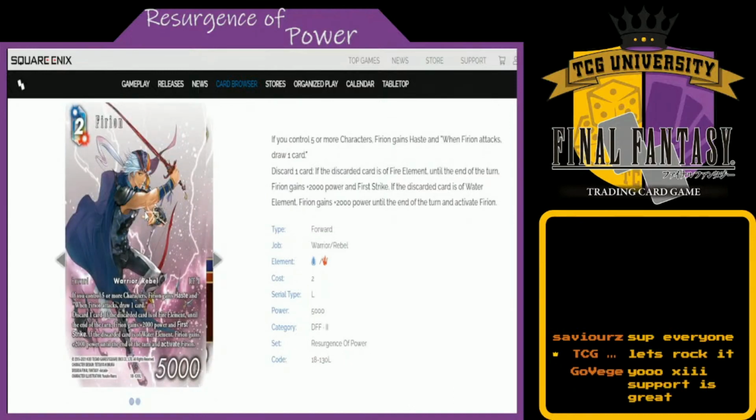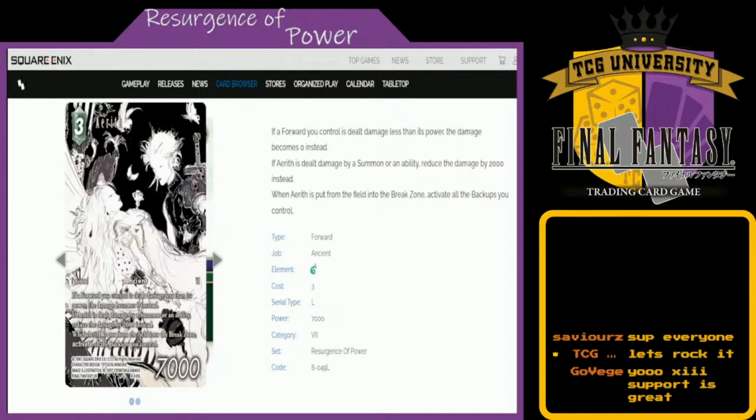We're on to Furion, and then we have the legacies, and then we're good. So Furion: if you control 5 or more characters, he gains haste, and when he attacks, you draw a card, then discard a card. If the discarded card is a fire element, until the end of turn, he gains 2k power and first strike. If the discarded card is water, he gains 2k power, and you can activate him, which is super sick. And if you discard a fire water card, you get both effects. Hey, it's a rebel. More rebels in this set.